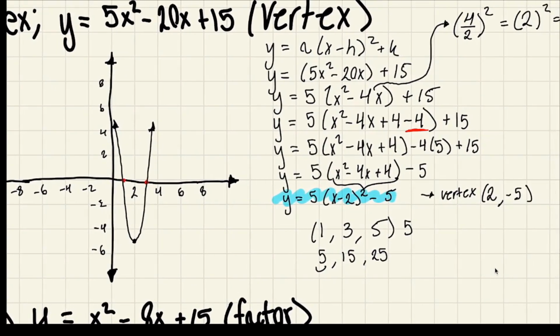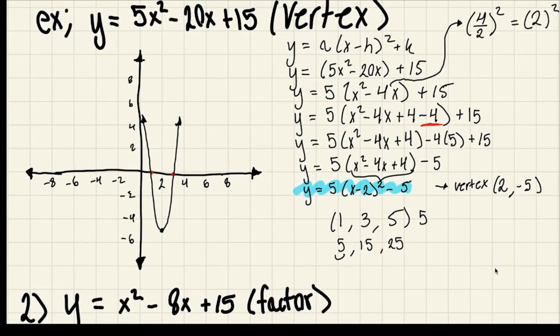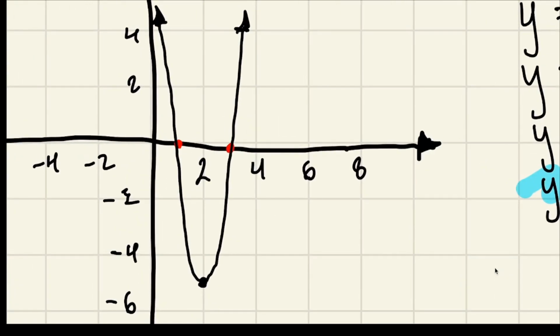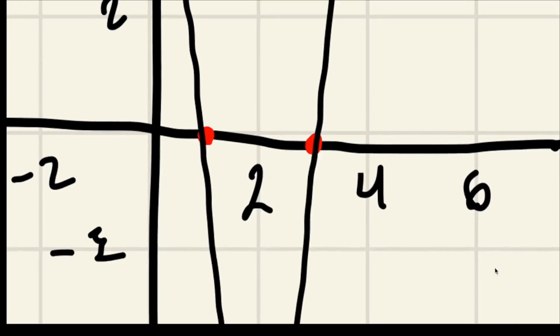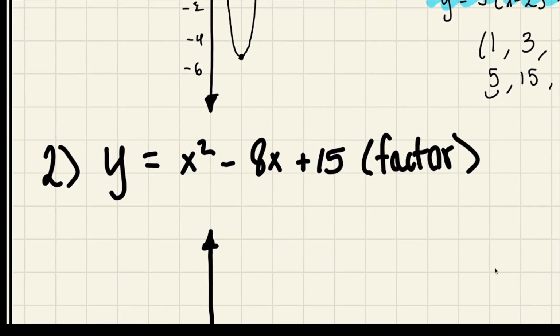If we wanted to go higher, again, 1 left, 15 up, so it'd be like 1 and then, oh my, 1, 2, 3, 4, 5, 6, 7, 8, 9, 10, 11, 12. It's going to go through my letters. But yeah, that's that, you get the gist of it. And even by using step method, it gave us our x-intercepts. You see where our points are right here? These are our x-intercepts right here. So even using step method gave us our major points, which are our x-intercepts. And that's basically it for that.